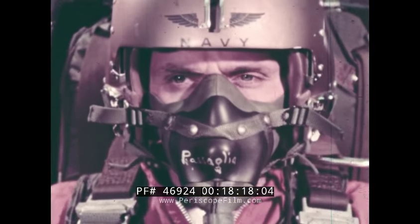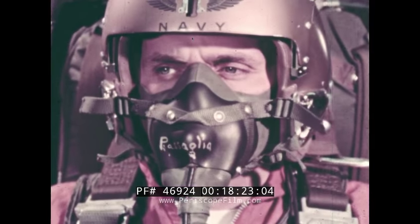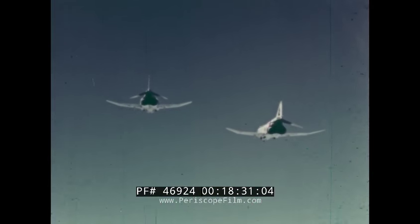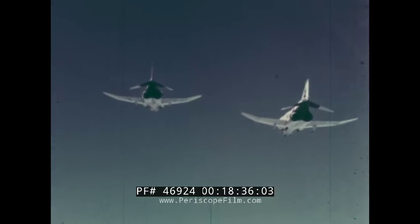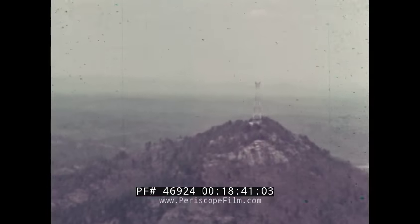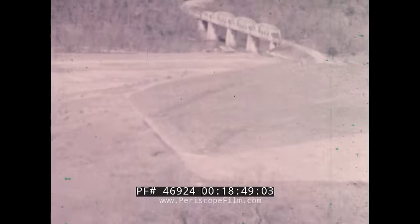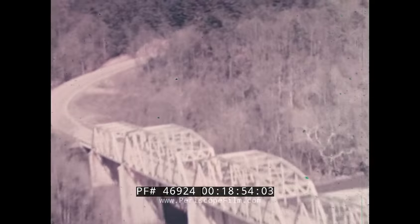At distances greater than about one-third of a mile, distance judgment is accomplished by monocular cues, which work equally well with either eye. One monocular cue is the relative size of known objects in the visual field — the nearby object appears larger than the more distant object. Another monocular cue is aerial perspective: nearby objects are seen clearly, while distant objects are less distinct in shape or brightness and tend to lose color. Haze, fog, or smoke will have the same effect and may cause gross errors in distance judgment.